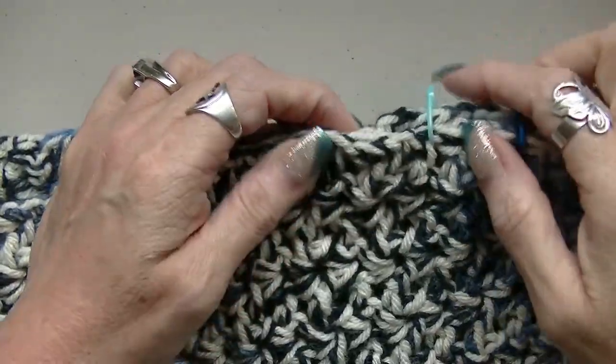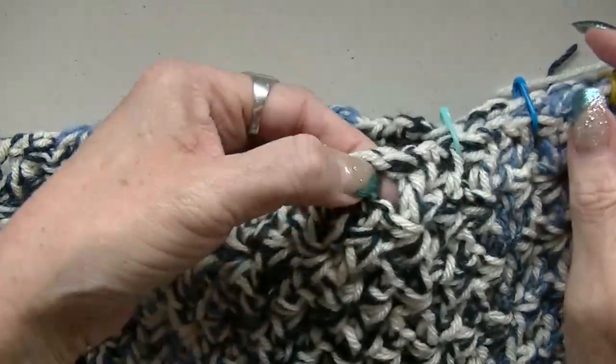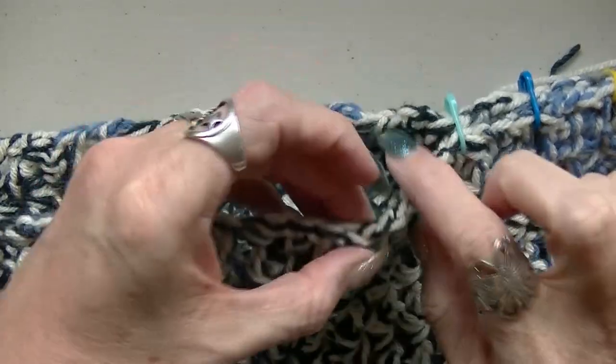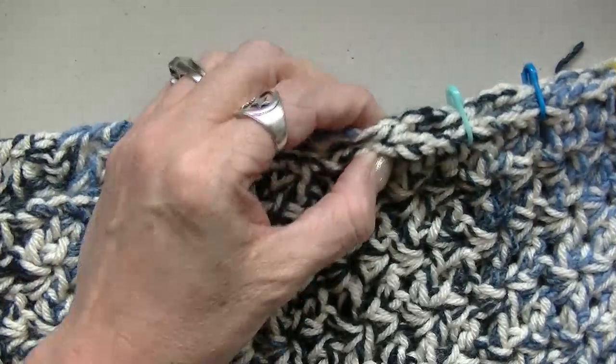Like just putting these all the way down. See, in between the stitches, you're going to find a hole here. And on the other side, you're going to find another hole. So you're just going to match these up.